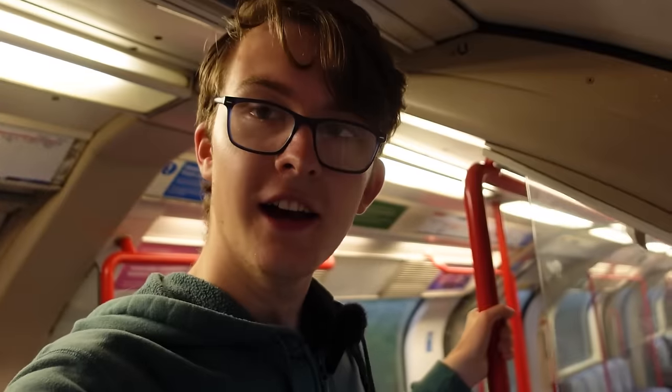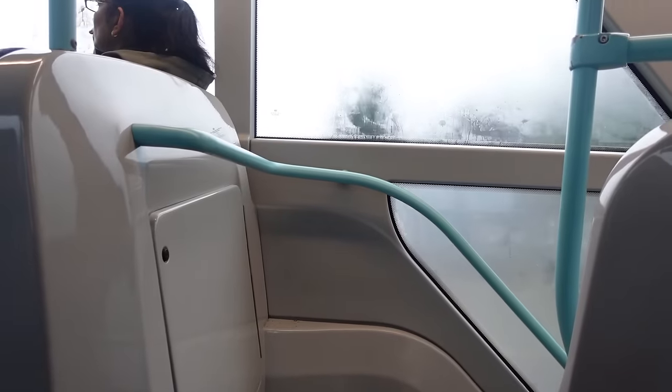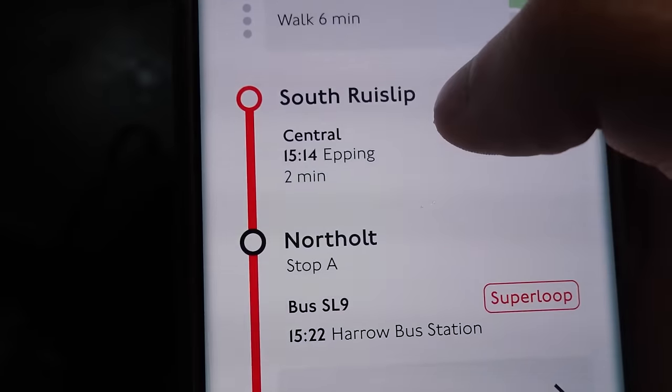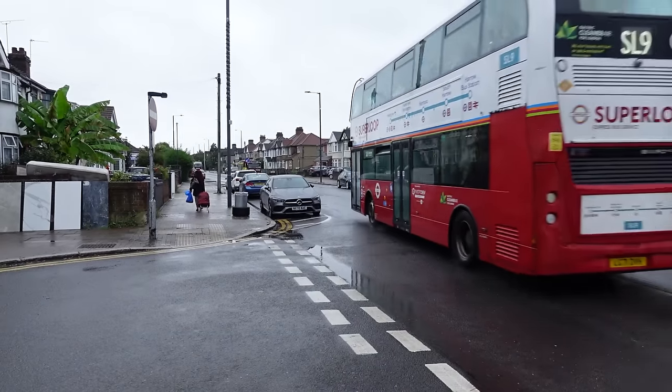Let's head outside and try and find the bus stop. Super Loop to the rescue! It's very crowded though, and a bit hard to film. My camera lens is fogging up, which is not great either. I'm assuming the Super Loop, compared to normal buses, is an express one — it goes straight from here to North Hole Park, as opposed to having a few stops. That's cool. North Hole Park station coming up. It was actually my first ever time riding the Super Loop. It was very humid and cramped, because a lot of people wanted to get the bus because of the torrential rain. Seems to have stopped now though, thankfully.